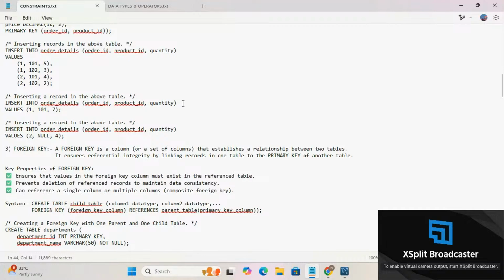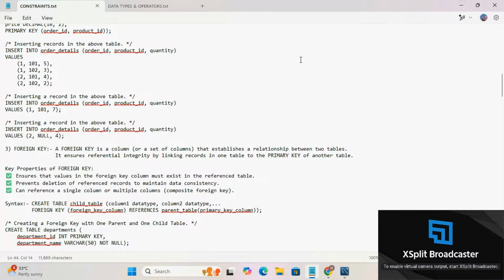Why? On day one we understood what is RDBMS, right? When I was talking about RDBMS, relational database management systems, we understood that these databases can have relationships.